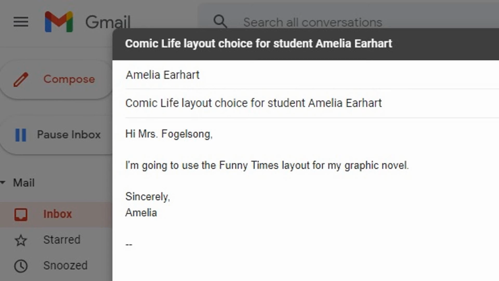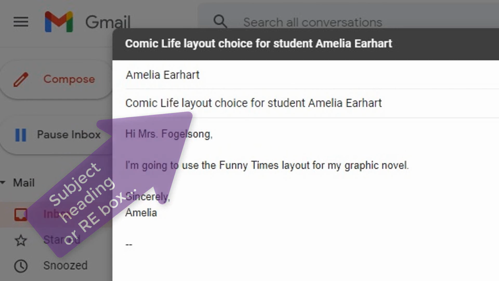And anytime you email me, and you will be emailing me in this class, it's a good idea to use this format. But for this very first assignment, I'm actually grading it, so you need to do it this way. And if you're not sure, you can always raise your hand and ask me to check to see if you're missing anything. Most kids, when they're missing something, it's right here. It's in the subject heading. And sometimes that will say R-E. So you might think of it as the RE box.